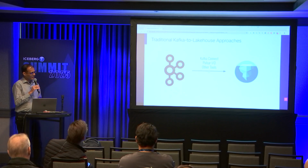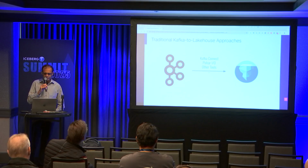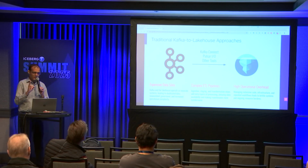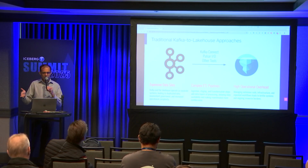This is what a traditional ecosystem looks like today. Kafka is the de facto data streaming standard platform. So is Apache Iceberg for managing your open lakehouse table format. But how do you ingest the data? Usually you use either the Pulsar IO connector, Kafka Connect, or Redpanda Connect. But there's a challenge between these and the traditional lakehouse system. What's the challenge? Now you have 2 separate schemas, one with the Kafka topics and one with the lakehouse. So when you're moving data between those 2 ecosystems, and if there's an error in moving the data, you run into operational challenges around that.